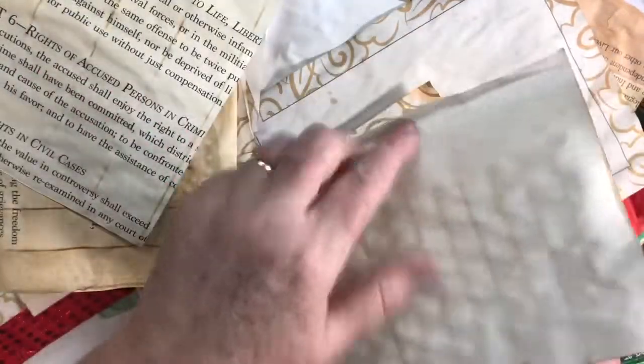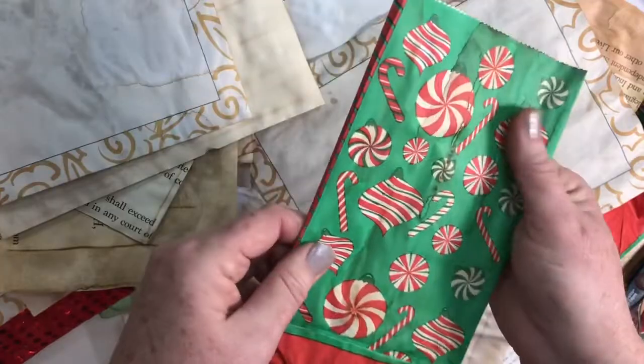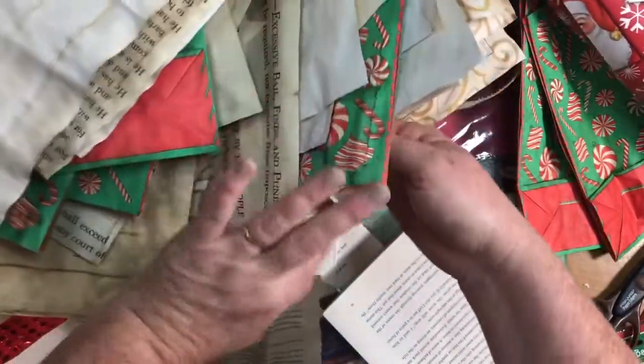And what else? I just got a pile of stuff here, so I should have plenty of pages. Here's the one that had the flyleaf that had that one page glued to it still, so it survived the coffee dyeing. I even coffee dyed these bags, and I just wanted them to look a little less new. So that's where I'm at right now. I have not worked on the spine, which I can't even find the book.